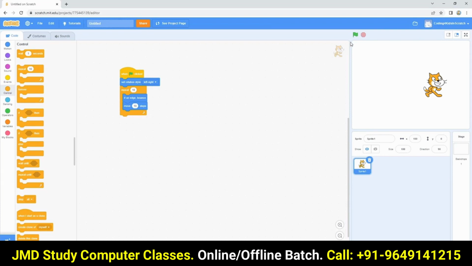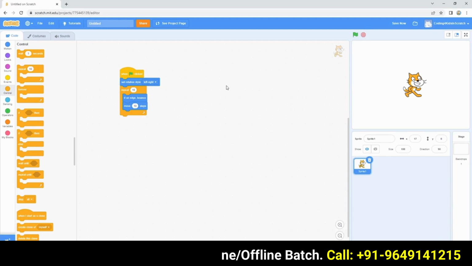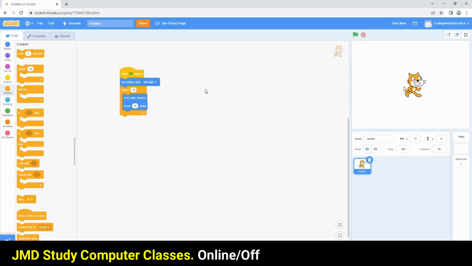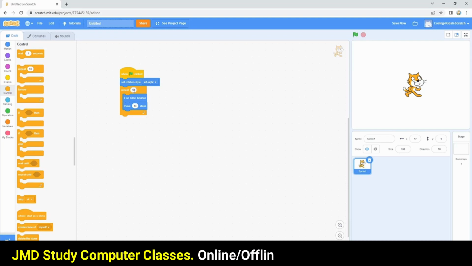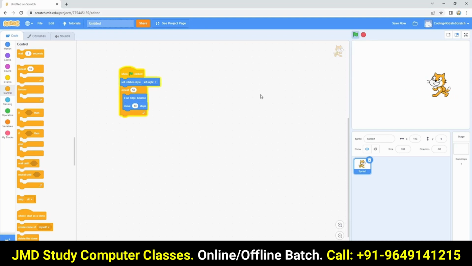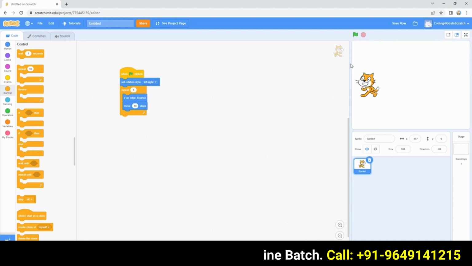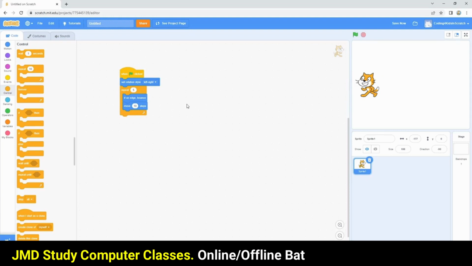And if you keep running the program, you'll see that the cat still moves back and forth, but now its movement is a little bit more fluid than it was before. To change how long the cat moves for, you can change the value inside of the repeat 10 block. A larger value will repeat the code more times, while a smaller value will repeat the code fewer times. See, for example, if I put 50 instead of 10, you'll see that the cat moves for a long time and then it stops. But if I say put 5 instead, you'll see that the cat only moves for a little distance and a little bit of time.